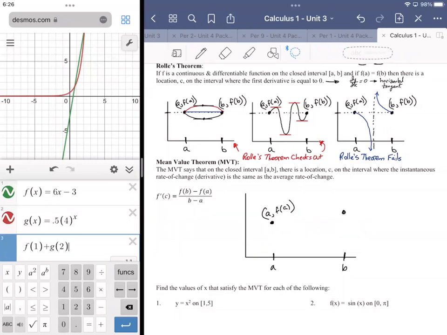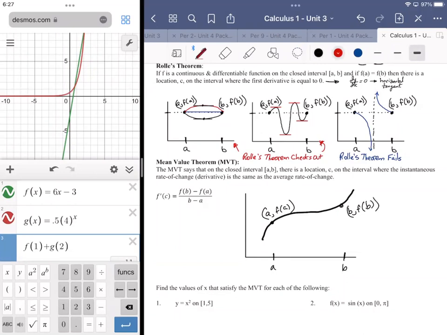I'm just gonna make this graph look a little nicer because it looks a little shaky because of my shaky handwriting. Okay, okay, not even giving me, no. Come on, I can't even get to it. All right, I'm just gonna move this point up a little bit. So anyway, that's gonna be b comma f of b.